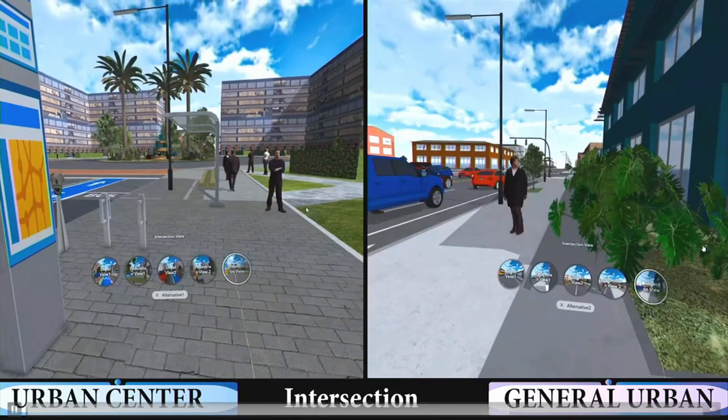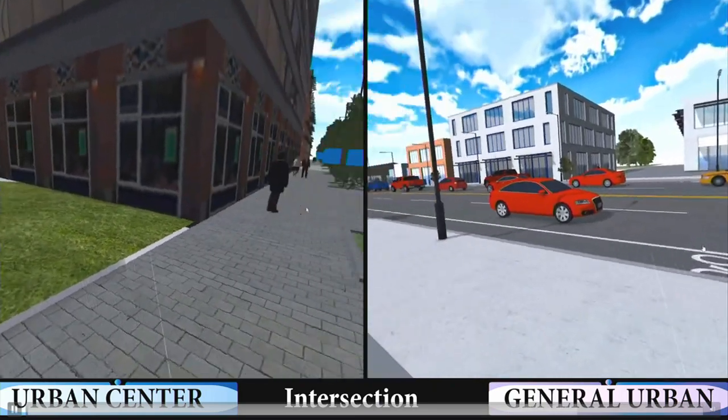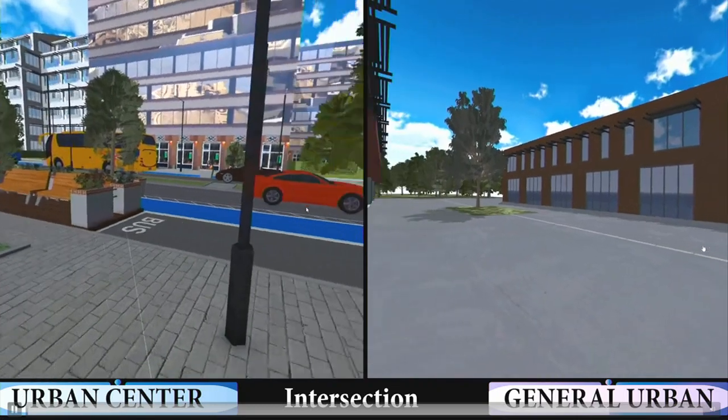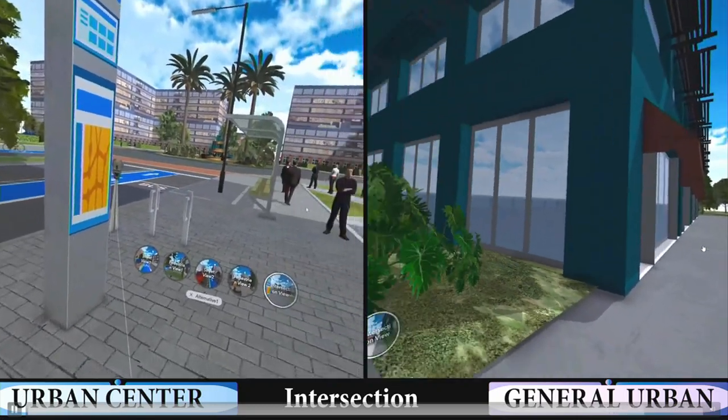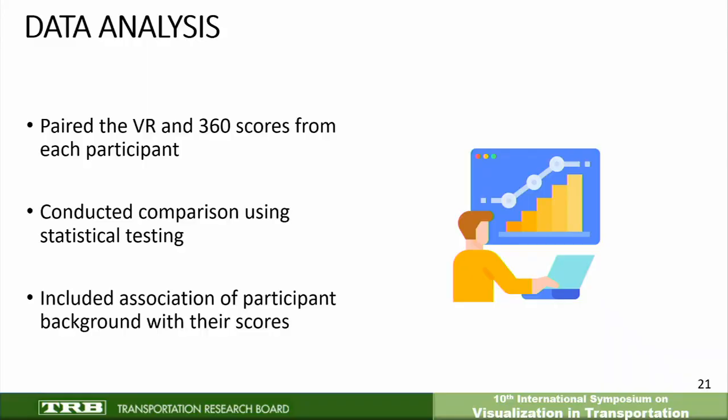So you can see down there the pointer, that's in VR, where you change, as you all know, the scene and explore it interactively. Whereas when you do it on the screen, if you have a touch screen, you can simply click, or continue to do that with the mouse.